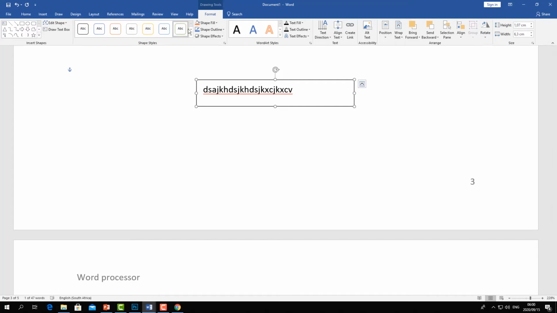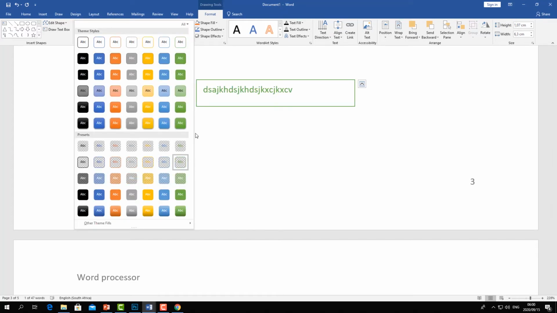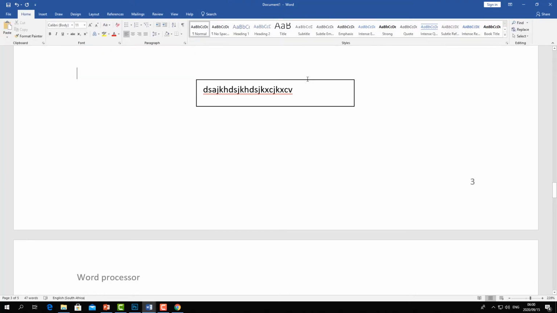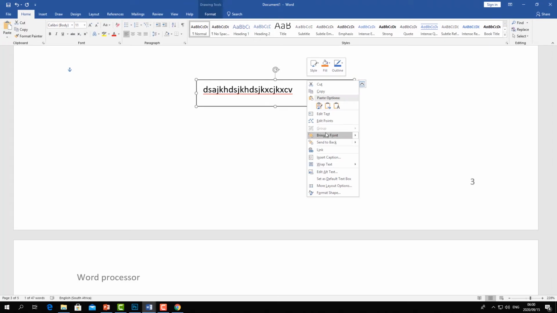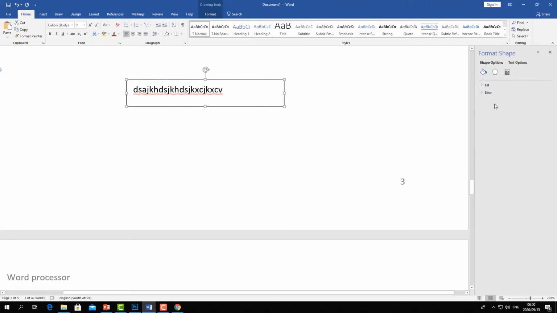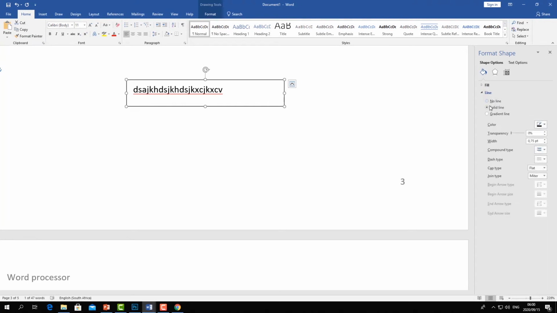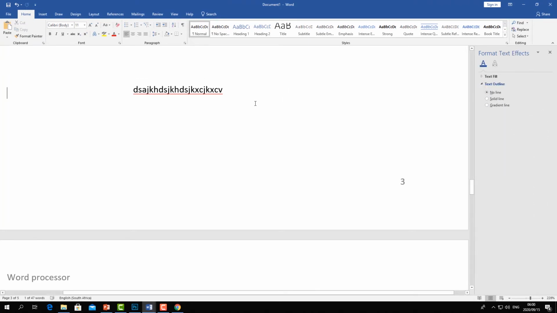When you include the shape, you can change it here. You can take it over as a shape. You can modify it. You can change the color. You can type the word. You can also click here, right click and go to format shape, then go to line, and then no line, and you remove it. I will discuss much more about this in the last video. We will discuss the format, but at the moment this is the purpose of shape.